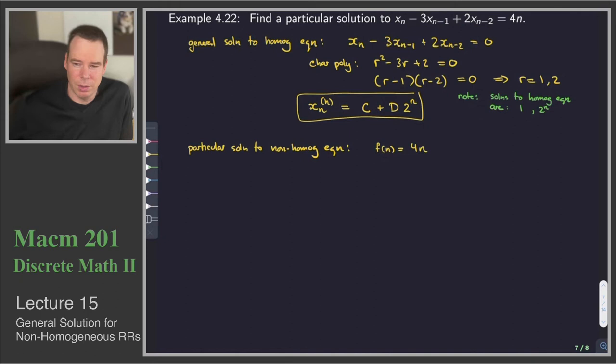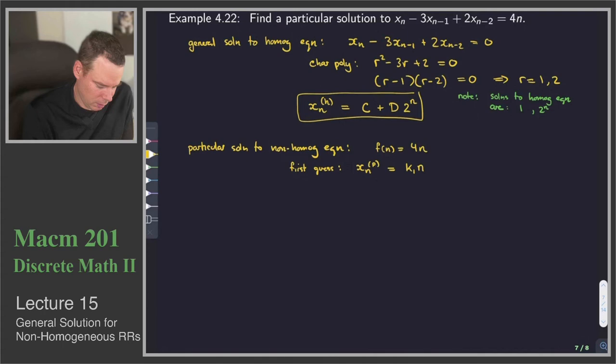So what that means is I'm going to guess it's a linear polynomial. So I'm going to write this down as my first guess. My first guess is that the particular solution has the form of a linear polynomial. So it's some k1 n plus k0. And now I just have to think, is that a good guess? Well, what's going to determine whether it's a good guess or not? It's really a matter of, are either of these already solutions to the homogeneous equation? And the answer is yes, this one already is. That's just a constant. And I already know 1 is a solution of the homogeneous equation. So any constant times 1 is a solution of the homogeneous equation. That's what's showing right here.